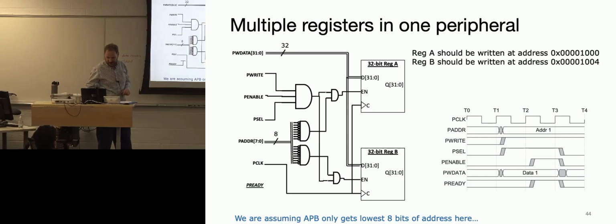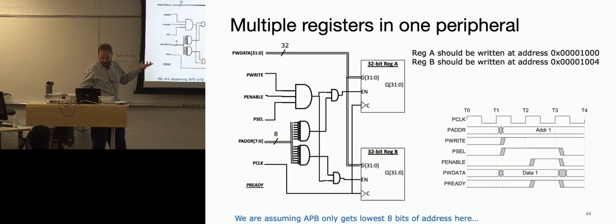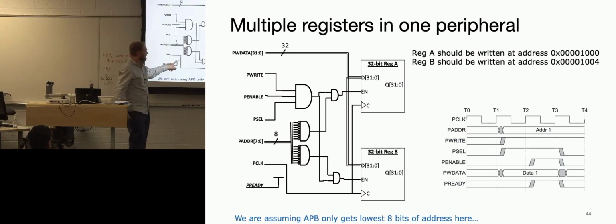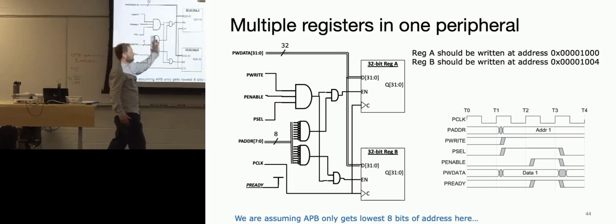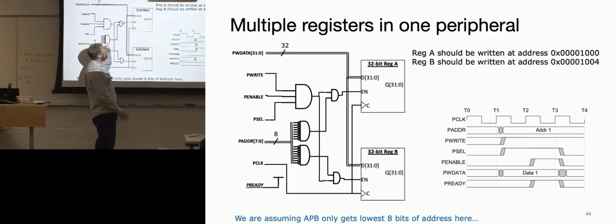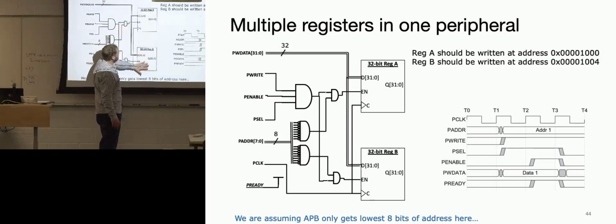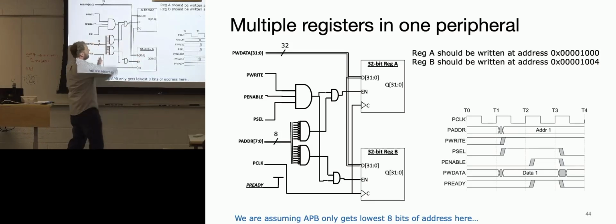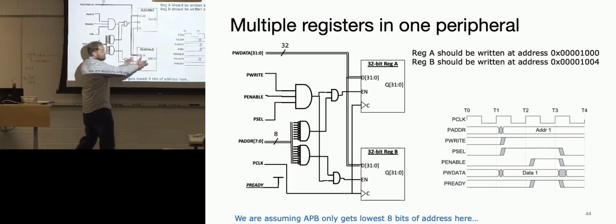And then what is next? Yeah, P clock goes to everything. And then data ready is held high immediately because you clock the data in immediately. We're not talking about reads. We're not talking about anything else. Just the brief was, how do I write to multiple registers? This is how you could write the combinational logic to achieve that task.